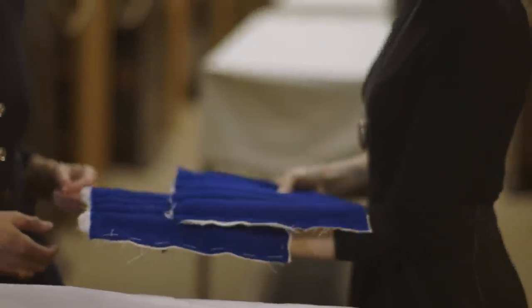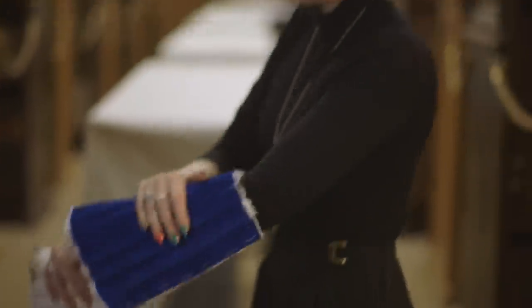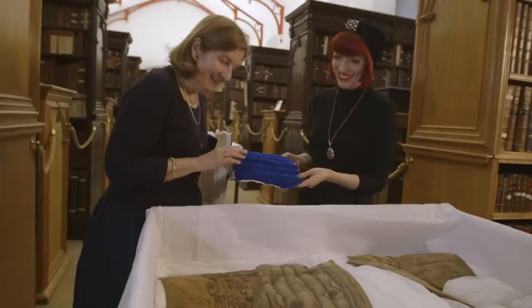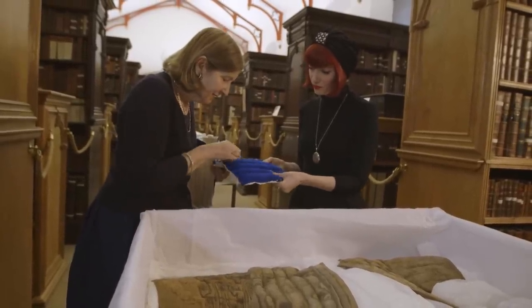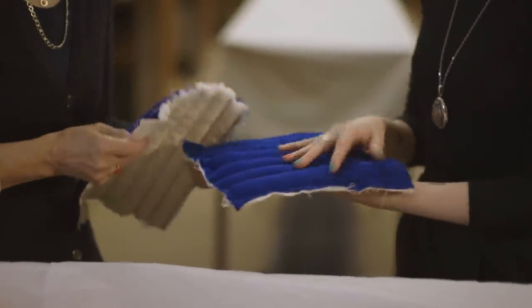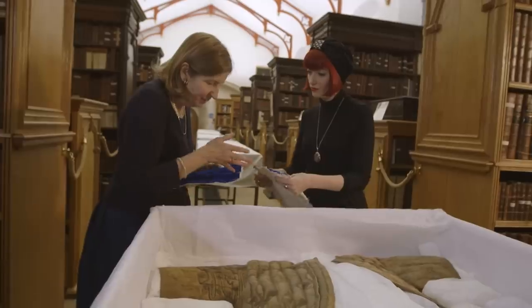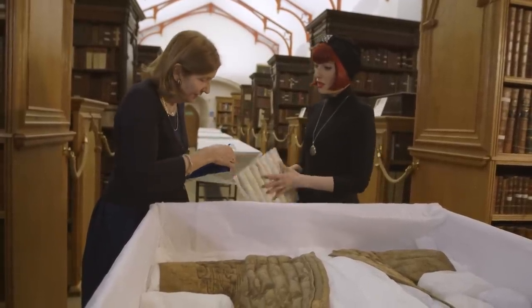Following their experiment, Ninya and Harriet believe the best method for the quilting is to sew channels and then fill them. But having been able to study the actual garment, Lisa's not so sure. As far as one can tell, yeah. I think that it would be the second construction, which feels a bit softer, but which does have the advantage that the cotton wool padding goes right through, because when it's stuck in like this, not only is it rigid, but you have points of vulnerability where the channels go right through to the linen.